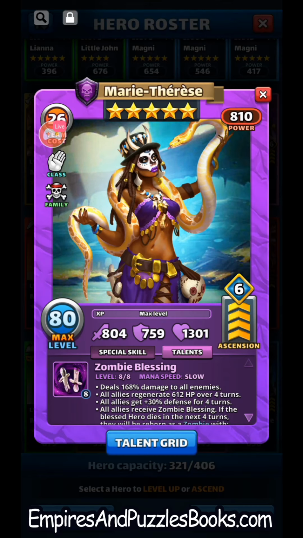I try to really only do summons for events now that have ascension chests, but I really wanted Marie Therese. I know some people are asking why. I have some specific uses I want to practice with her. There's a way that I think this hero will be uniquely used, and if that all works out, you can look forward to some future videos on me using Marie in some interesting ways.